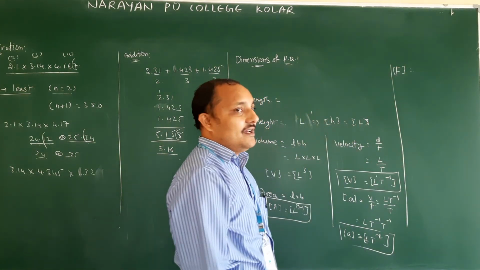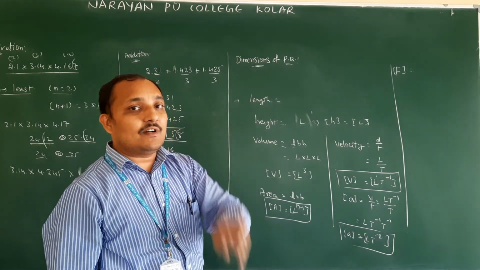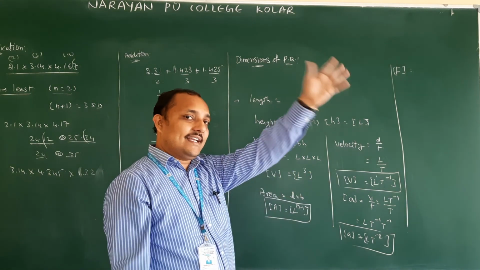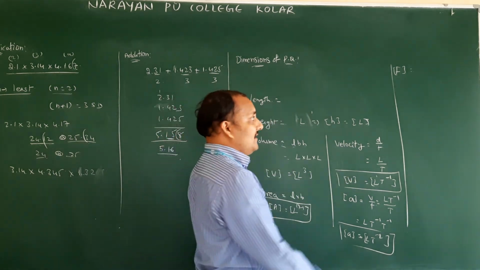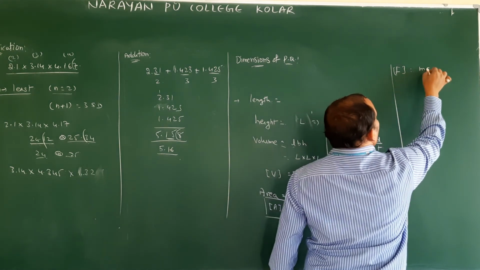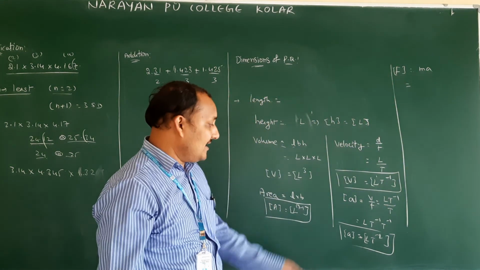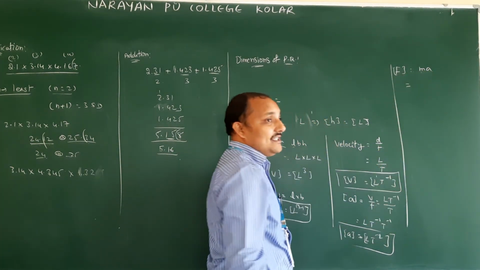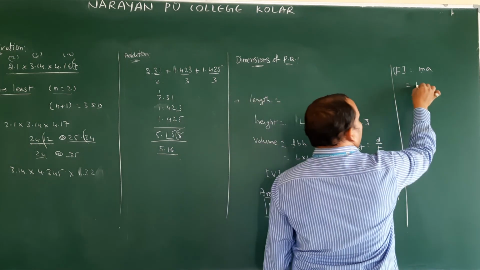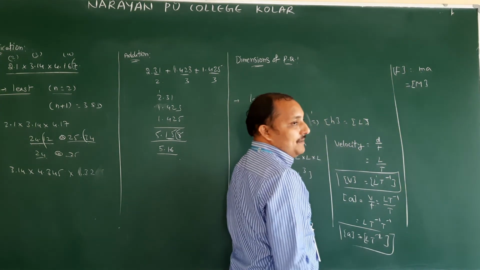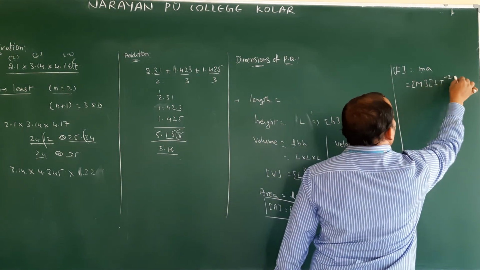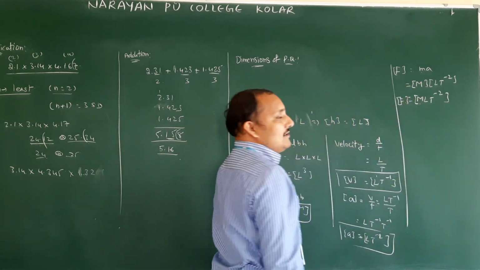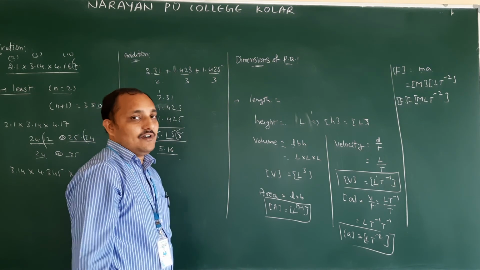Next another one, force. Write the dimensional formula for force. I am writing all those big physical quantities you already came to know. We can't end this lesson; from first year we will be starting, and till second year you will be getting dimensional formulas, up to the end of the second year lesson. Force equation you came to know, mass into acceleration. Already you got acceleration here, L t power minus 2. I am not writing once again, directly I am writing. For mass, what is the representation? Mass is capital M, in terms of powers, M power 1. Acceleration, L t power minus 2. So M L t power minus 2 is the dimensional formula for force.